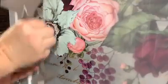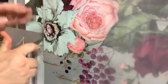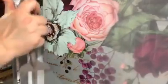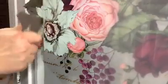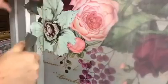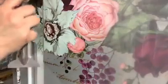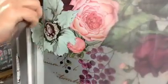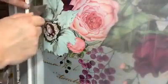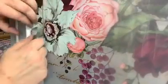And then I'm just going to keep rubbing along the edge. I'm going to use my tool to get in the little grooves of the door. And then same with around the corner here. And right here, if you go bit by bit, inch by inch, you can get a nice, perfect, even transfer.